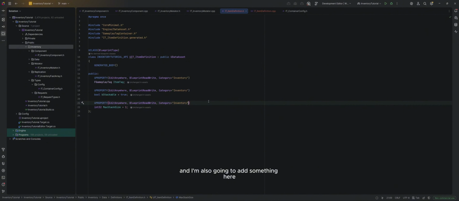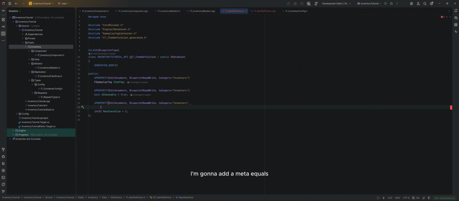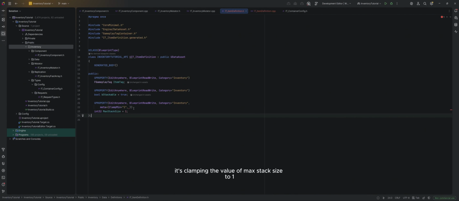And I'm also going to add something here. I'm gonna add a meta equals, I'm going to clamp, minimum equals 1. Okay, what does that do? Well, it's clamping the value of max stack size to 1.